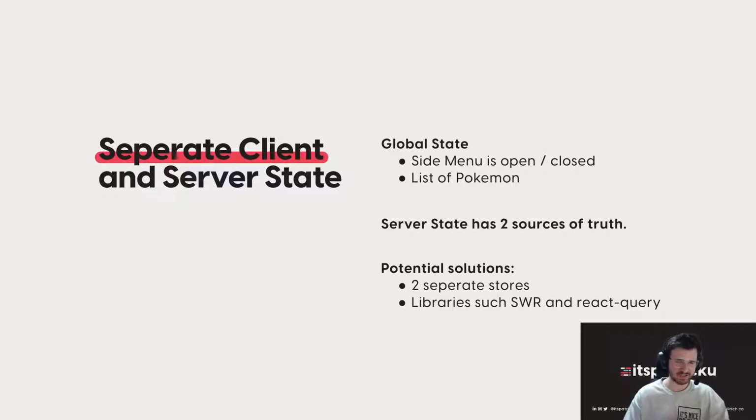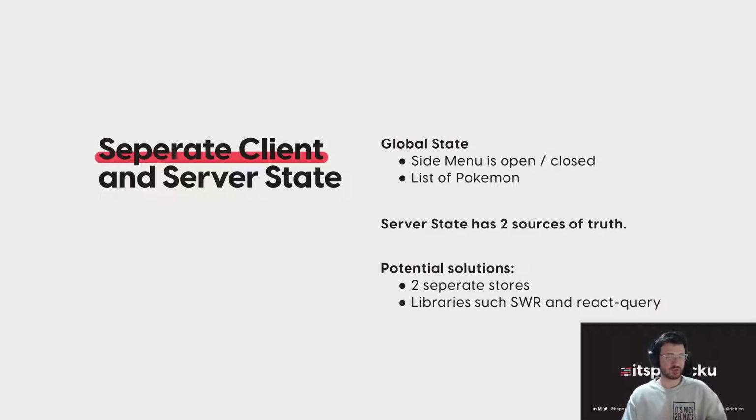So I used Redux and I had everything in there, and I asked myself, side menu is open and closed, and the list of Pokemon that I just fetched from a database, are those the same things? And I don't think they are, because one is server state and it has two sources of truth, and the other one is UI state and only has one source of truth. So they are fundamentally two different things.